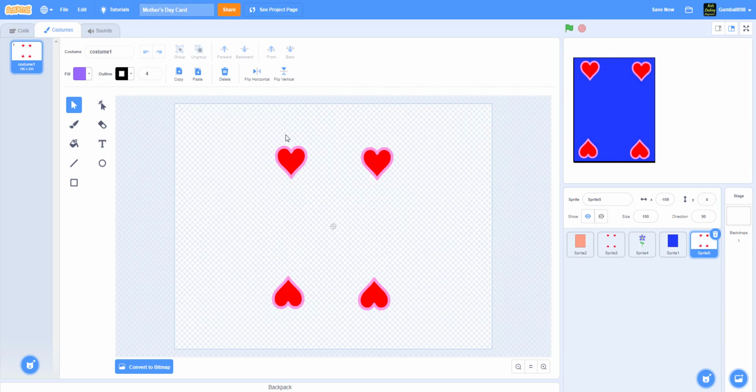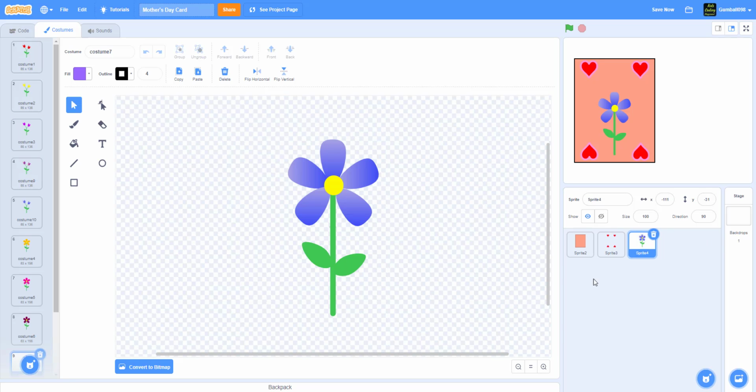So now we're going to work on the flower. So I have two types of flowers, the rose and the tulip and the sun. I think that's a cornflower. I don't know. So yeah, so I'm going to trash this Sprite because we already have one, and I'm going to trash that as well. So now we're going to work on the flower.